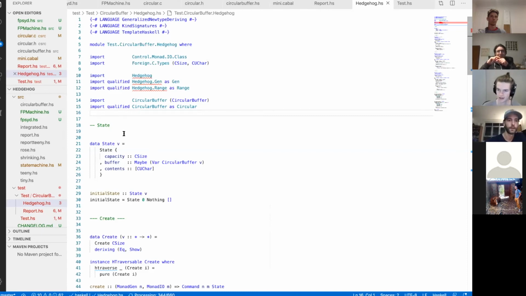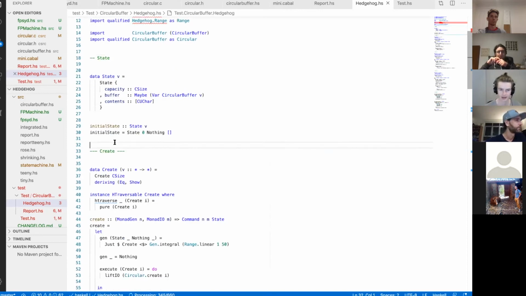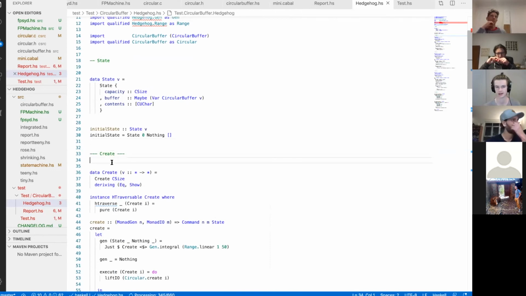My question is, I'm looking at this hammer and I'm trying to figure out what the nails look like. So we've seen testing data structures and seeing that the APIs make sense. I can imagine you could model your own little distributed systems in it. What are some other examples of maybe some unconventional things that I could test with this?